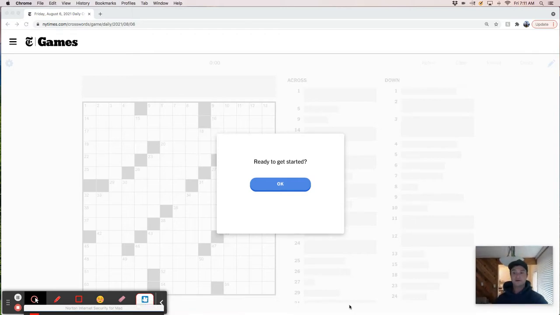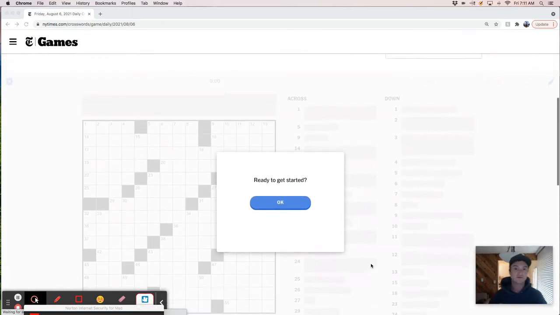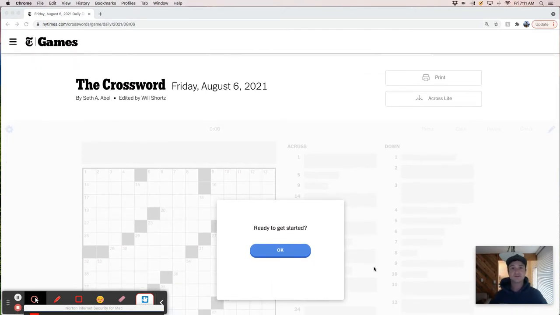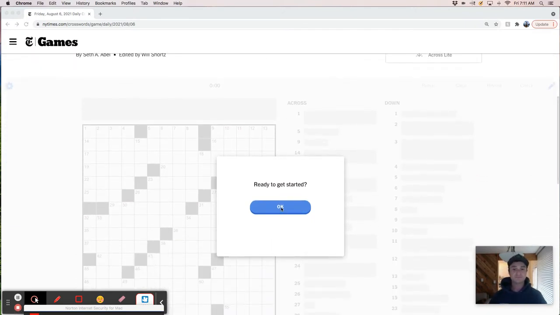Hey, good morning. It's, what day is it? August 6th, Friday, and we're going to solve today's New York Times crossword. So let's do it. It's been a couple of weeks. Apparently, I'm out of the habit of reading the date.